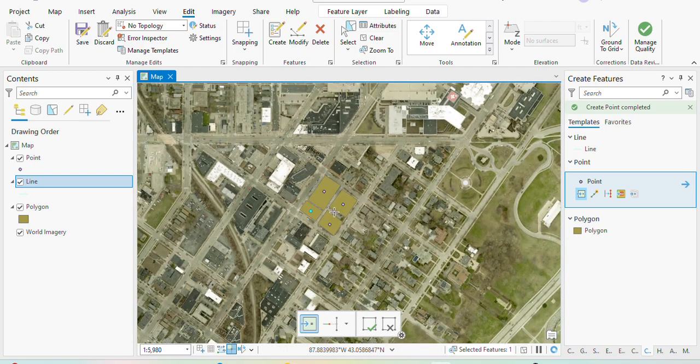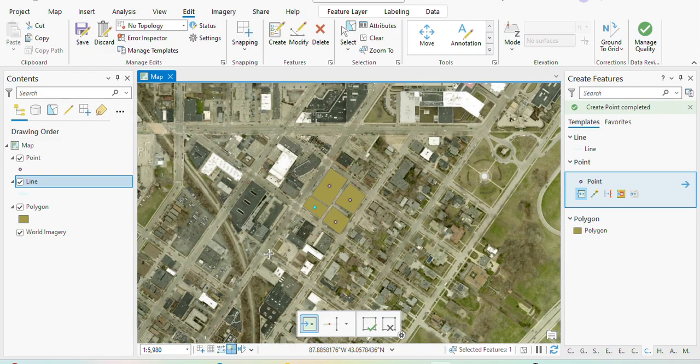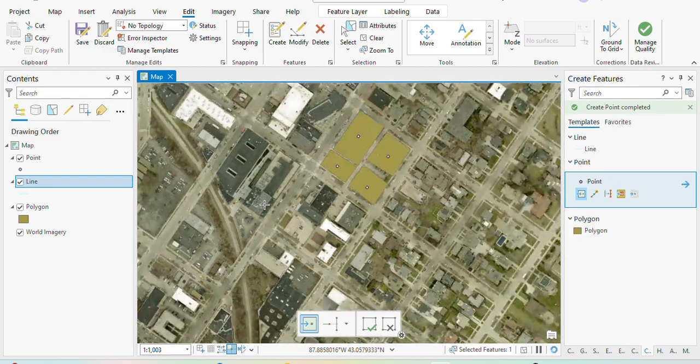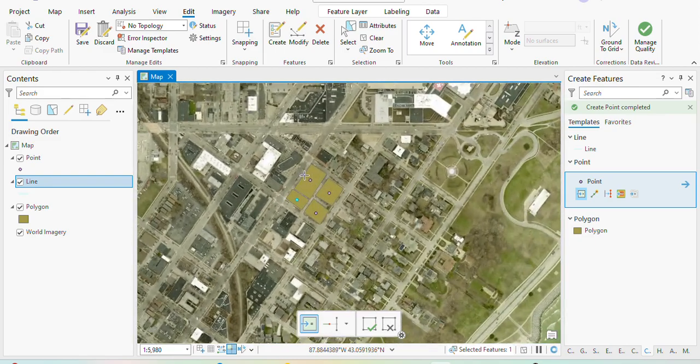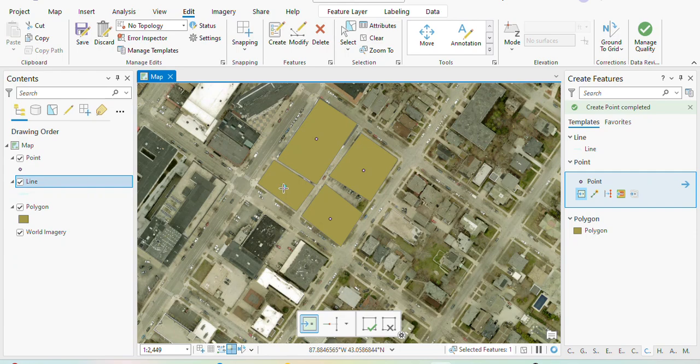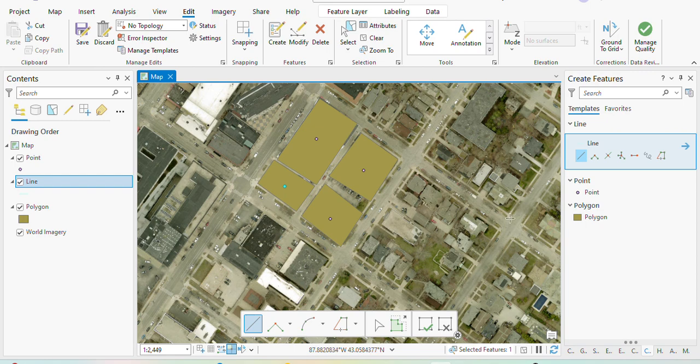It could just be the manholes on the ground, or a ton of other things. Whatever you want to make a point feature for, that's what you make it for. For now, I'm just putting them in the middle of the polygons that we had already.